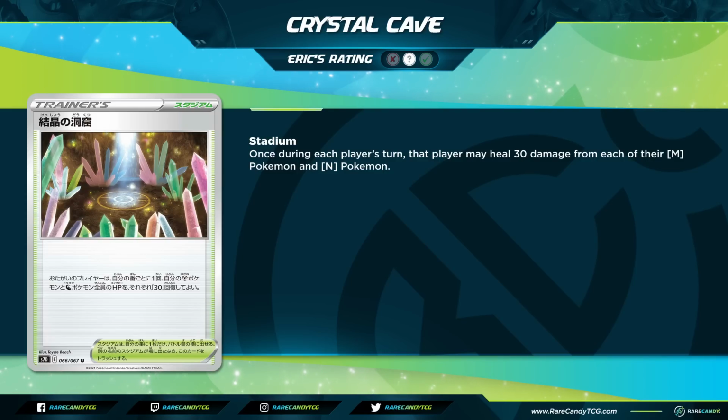Crystal Cave is really only going to make a difference if the rest of your deck is focused on compounding this sort of healing and tanking strategy. And also just looking at the landscape of the early post-rotation format, I'm not seeing too many really tanking focused Metal or Dragon decks. I have seen some talk online about maybe building around a designated Zamazenta V deck and just trying to outlast all of these Pokemon VMAX now that tag teams have rotated. So that could be one instance where maybe Crystal Cave could see some play. But I'd say overall, the applications for this card short term aren't that great.